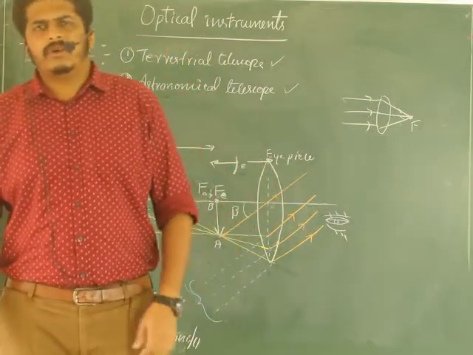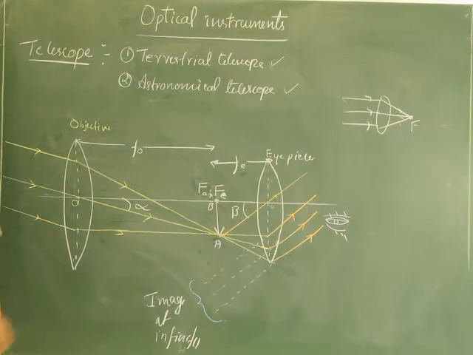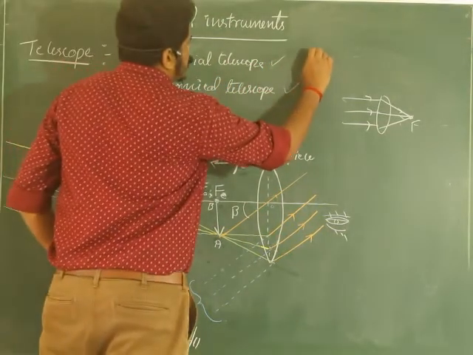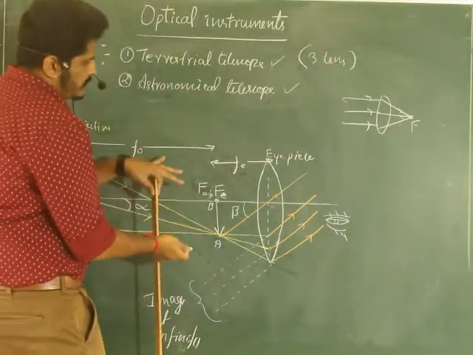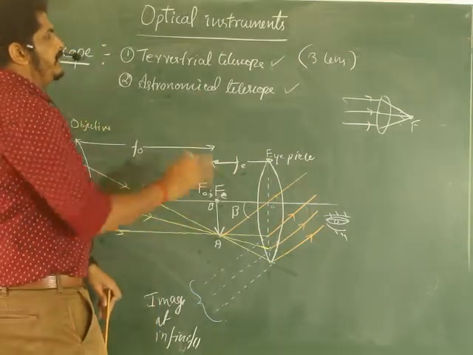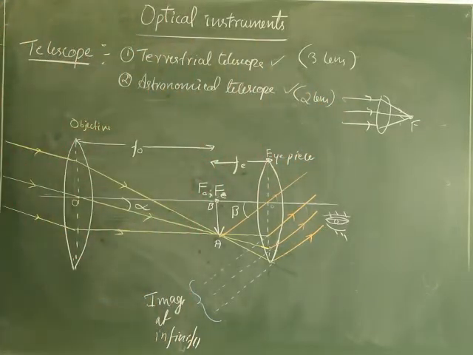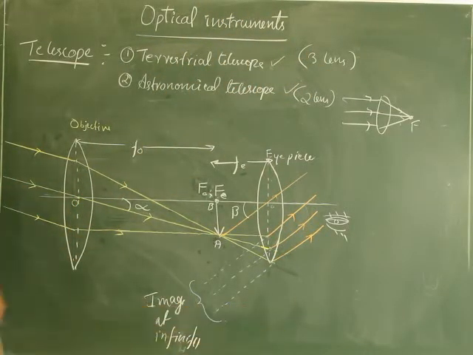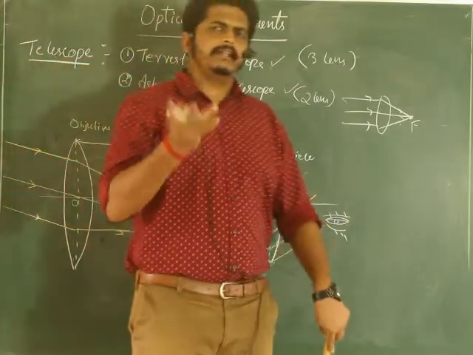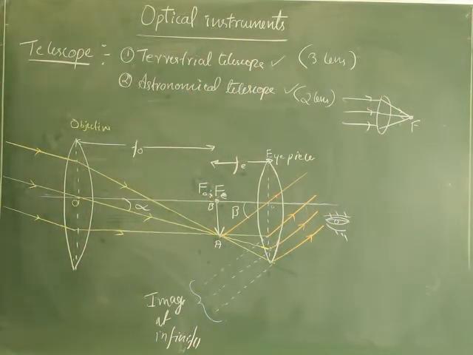It's very difficult. So for that, they design almost the same kind of telescope, but three lenses will be there, in which case it is terrestrial. One more lens will be there in between, which will make the inverted image erect again. Astronomical telescope, two lenses; terrestrial telescope, three lenses. That is how they make the inverted image erect again. An erect image is obtained by using the terrestrial telescope. So the diagram, I think this is clear for you.